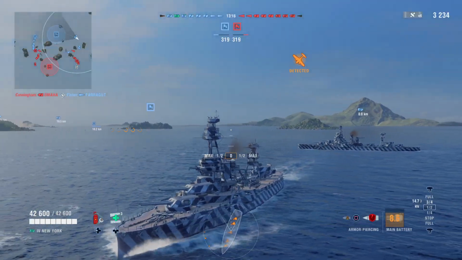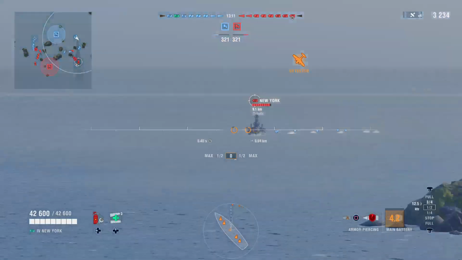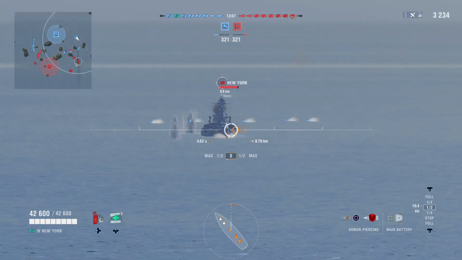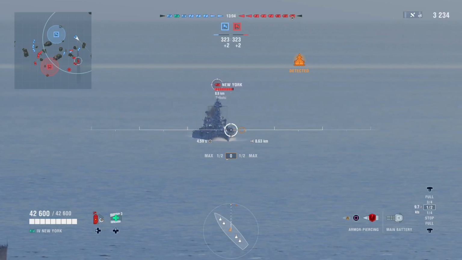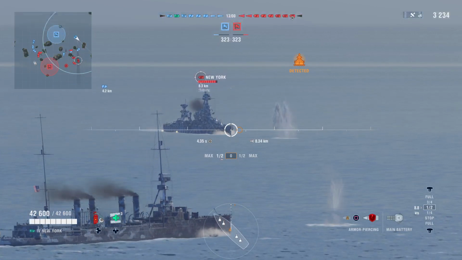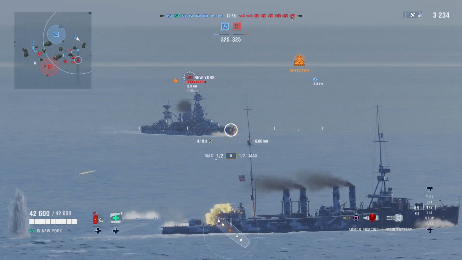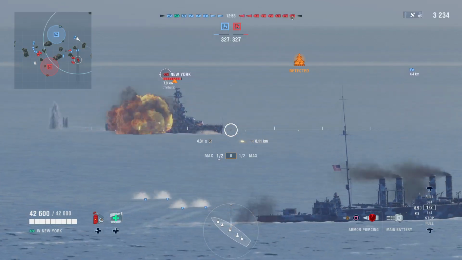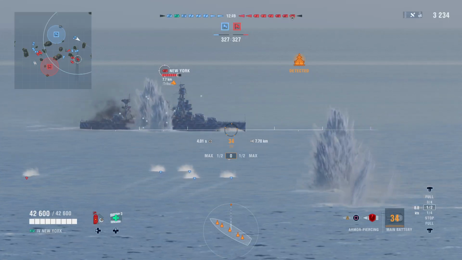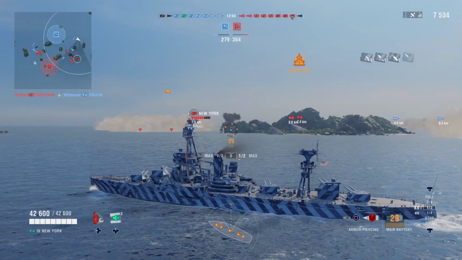So I have another New York right next to me. I'd kind of like to keep him that way, but I don't want to have to drive around like an NPC in order to do it. I'm going to quickly try to swing around and present my broadside. This is a bad idea, so that I can get all my guns around. And pray that that does terrible things to his life, which it kind of doesn't.